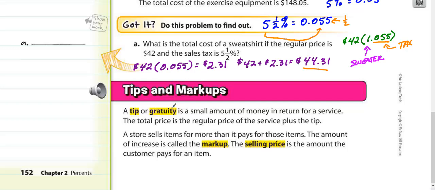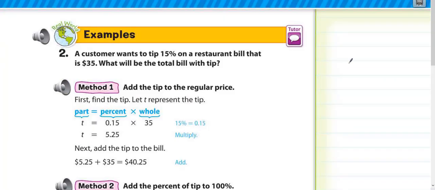Markups come when you're selling a product. So you buy a bag of Takis, or you buy a case of Takis, 100 bags in the case, and the cost of the bags is 50 cents. Well, you decide to sell those. You're not going to sell them for 50 cents. If you do that, you don't make any profit. So you mark them up. The up part, when you see the mark up, you know you're adding something to it. There's actually a thing called a mark down where the price goes down. So let's take a look at an example for that.